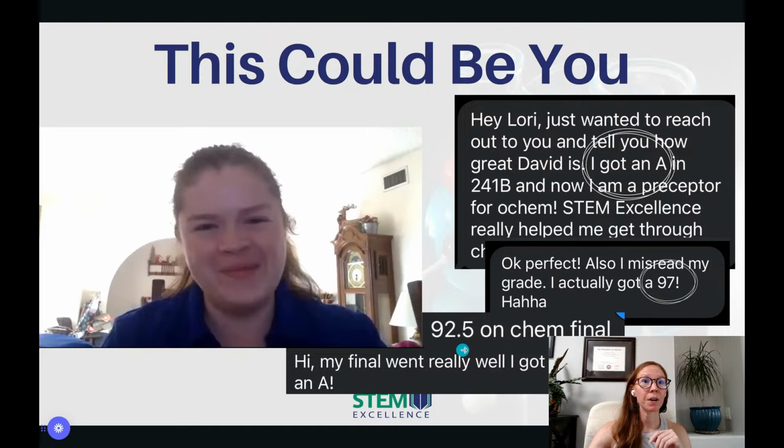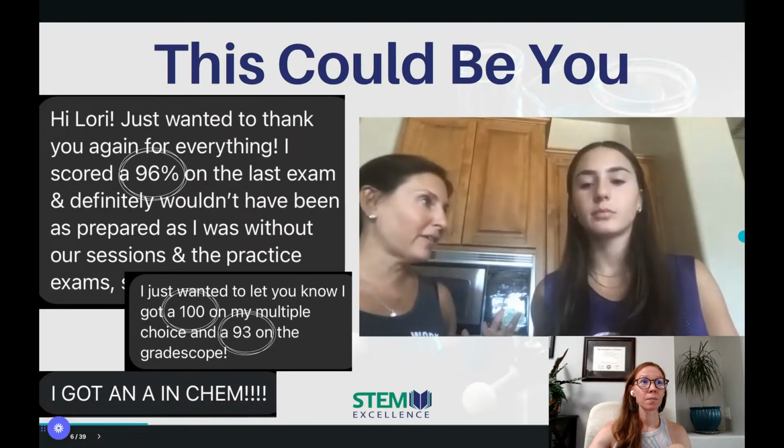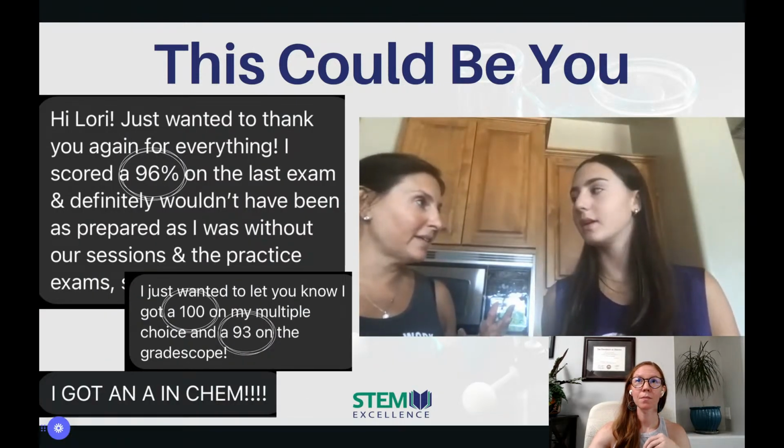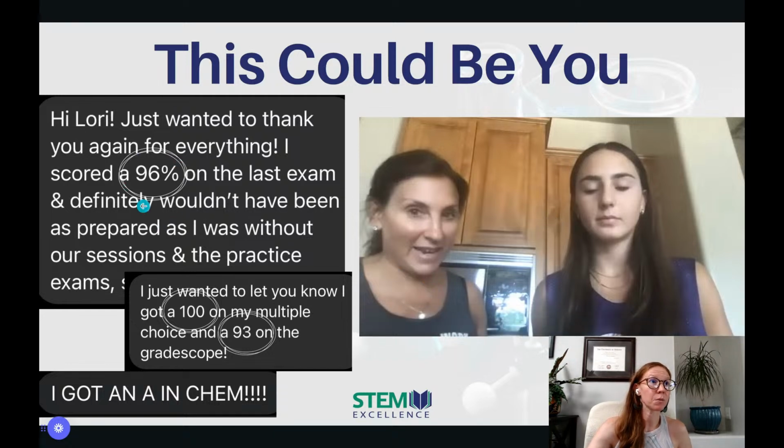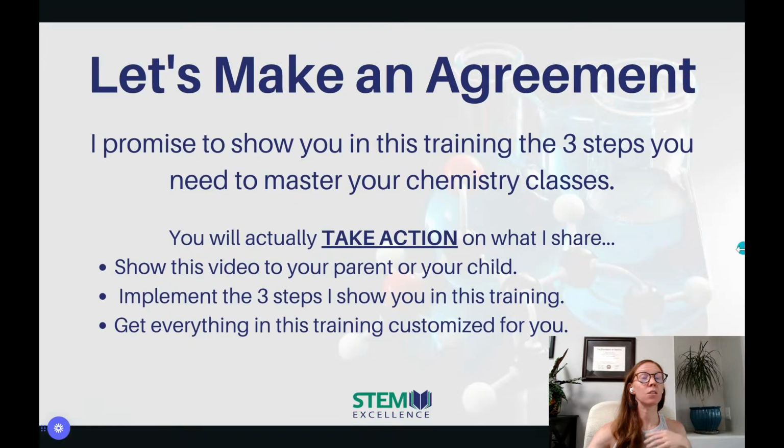97, 92.5 on chem final exam, got an A on the final. What'd you get on the final exam? A 98? 97. 97% on the final exam, which is amazing. So 97 on the final exam, which proves you actually know the material, right? 96% on the exam, 193 overall, trying to get that A in chem. It is not completely elusive. We have students who are doing it every semester, and you could do it as well.